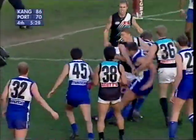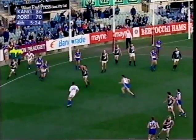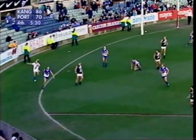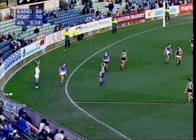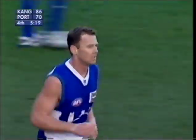Rocker and Lade. Rocker just works Lade off it. It's 5 metres out from goal. Polton. Little handball over the top to James. Tried to get around Rawlings. Back to Polton. Kept partly smothered. The Kangaroos have done the discipline thing all afternoon. And they will not let this ball get outside their own forward 50.